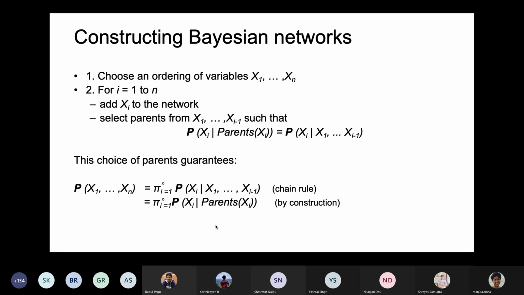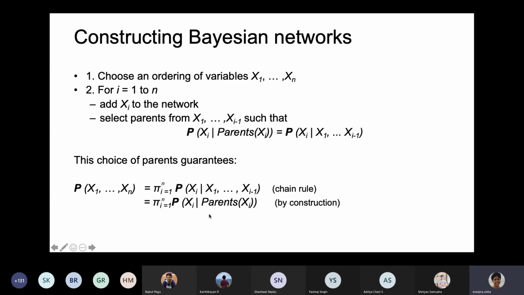So we say for any random variable x, it is only dependent on its immediate parent, and that is the Markov assumption. That means probability of x1 is there, but probability of x2 will only depend on x1. Probability of x3 will be only dependent on its parent. If it is x2, then x3 given x2, and if x1 is its immediate parent, then it will be x3 given x1. So by construction, from the chain rule, we make it the multiplication of local conditional probabilities.